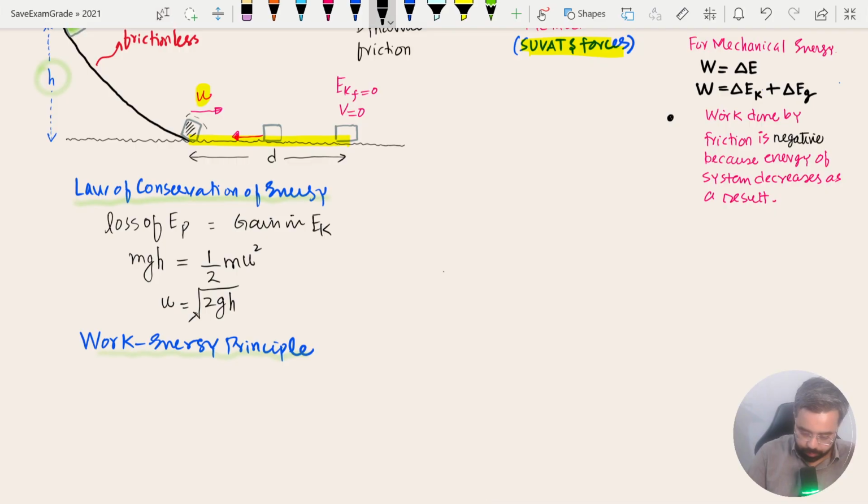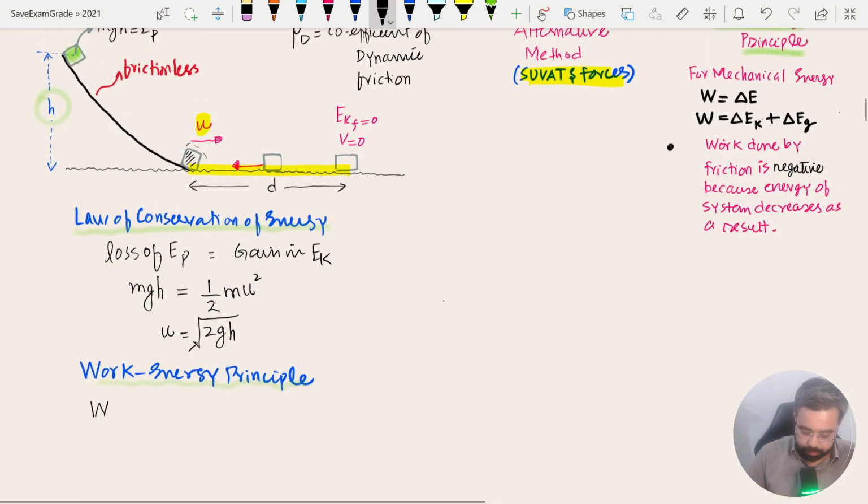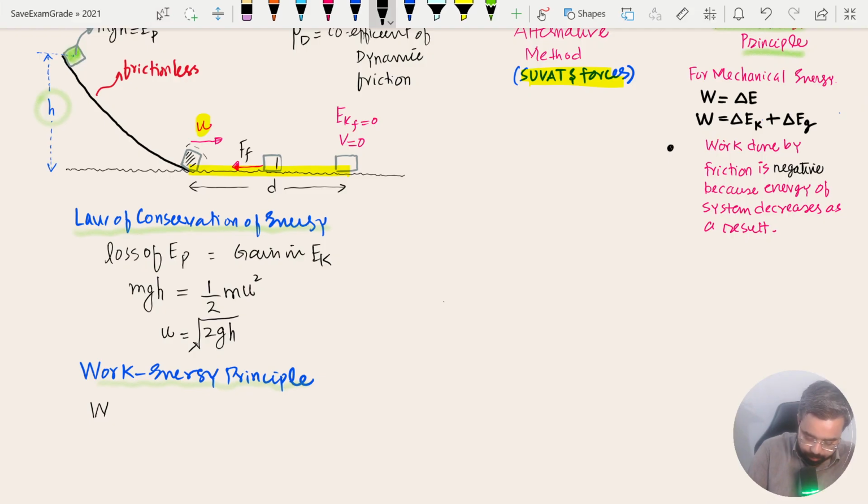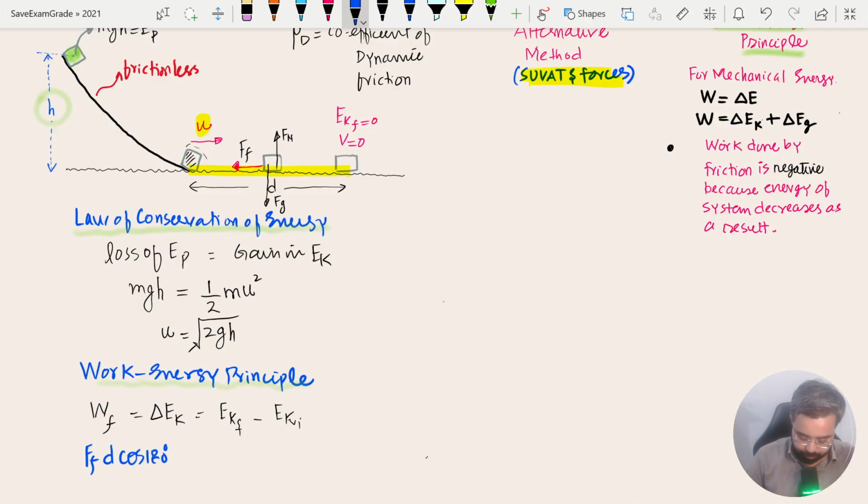According to this, the work done on the rough surface was only done by the frictional force, because the other two forces, normal force and the weight, were balancing each other because of the horizontal surface. So work done by the friction is equal to the change in kinetic energy, the final kinetic energy minus the initial kinetic energy. As you see, work done is negative. Why? Because the frictional force and the displacement covered have an angle of 180 degrees between them. Displacement is towards the right, frictional force is towards the left, whereas the final kinetic energy is 0 because the body is stopping.